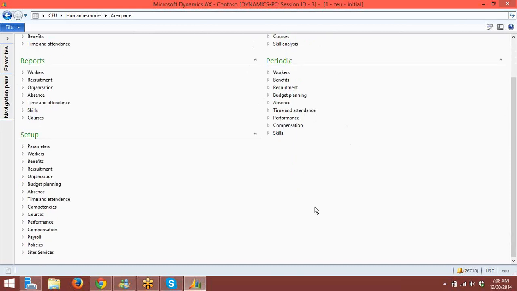When it comes to the setup node, it's a very important node. In this setup node, we will have parameters, in the sense of what is needed to run the module successfully. Suppose I have some constraints in my organization. I want to process only two kinds of loans: one is car loan, one is house loan.